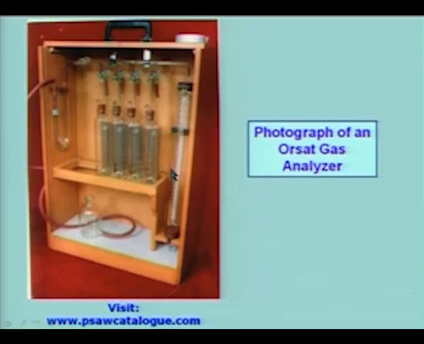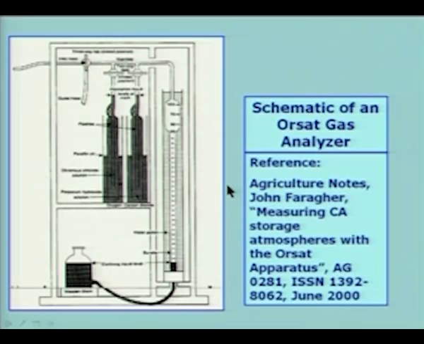I will describe it with respect to a simple one; in this case I have got 4 such reagent columns. I am going to look at one simple example of an Orsat analyzer which has got only 2 columns, and I will just describe how it is operated in practice. So, the schematic of an Orsat gas analyzer is shown here. It is taken from a reference which I have quoted there. It is available on the web, and what does it contain?